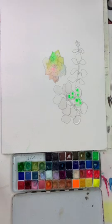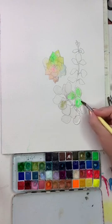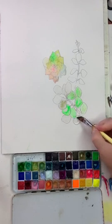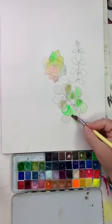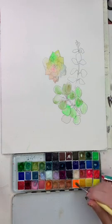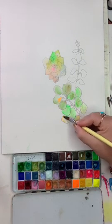All right, I'm just dabbing in color, and yes, I'm using that fluorescent because that's a new one in this palette and I'm obsessed with it. Don't be afraid of fluorescence, friends. Pure fluorescent is one thing, but when you start mixing your fluorescence with other colors, it basically takes an otherwise potentially dull painting and just adds some life and some zing. So am I going for a fluorescent succulent here? No, but I want zing. I want a dynamic vibe. And so I use a lot of fluorescence in my paintings and you would never know it unless I told you, which I just did. So yeah, don't be afraid.